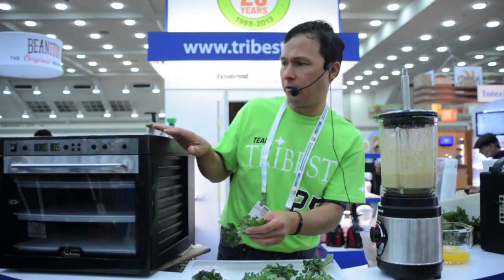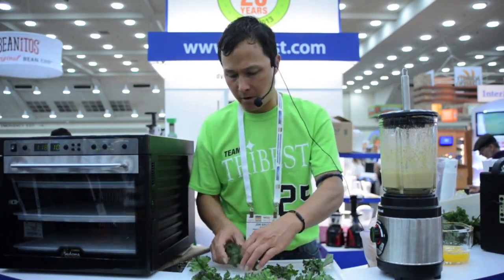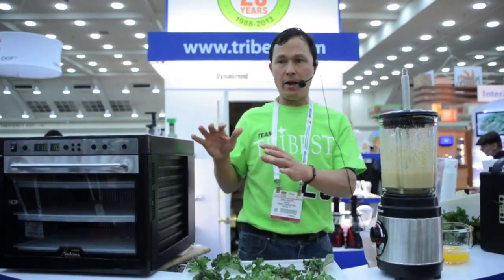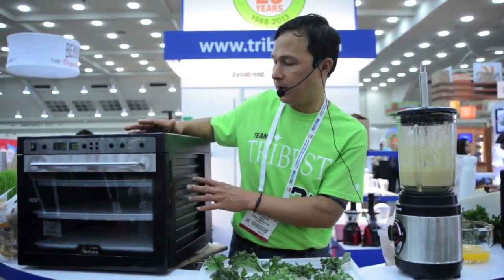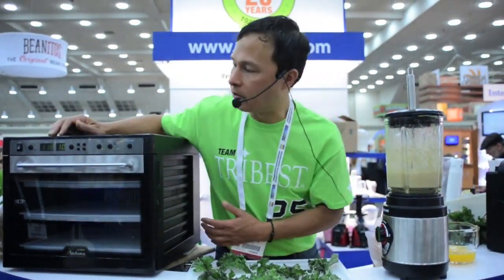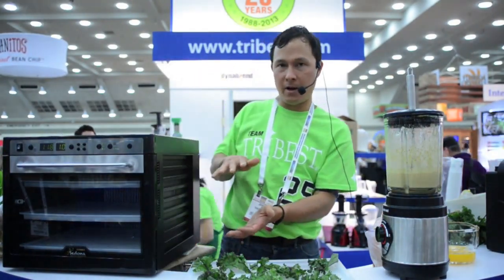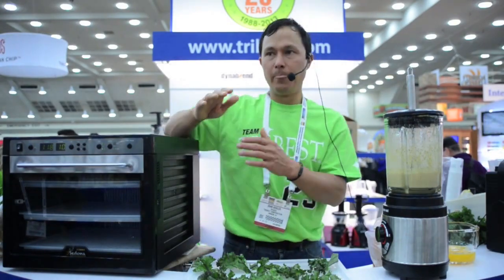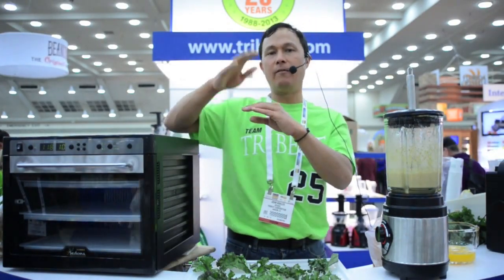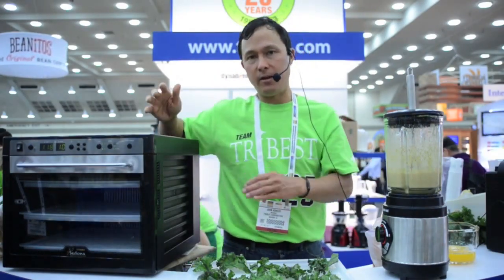To do the dehydrating today, we are using the Sedona dehydrator — specifically the new combo model that is now available. The reason I like the Sedona dehydrator is because it's the quietest living and raw foods dehydrator I've found. It has two fans in the back, and you can run either the top half or the bottom half, plus it's all computer digitally controlled. The new combo model has an option to run at a hot temperature for a specific period to evaporate moisture, then drop down to a more raw-foods-appropriate temperature for the rest of the dehydration time, which lowers the overall time needed.